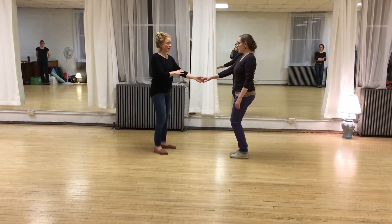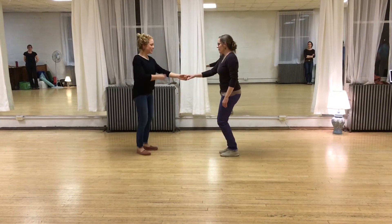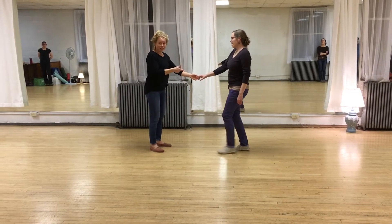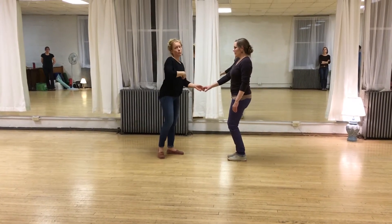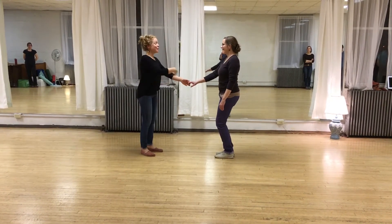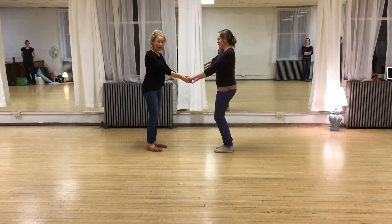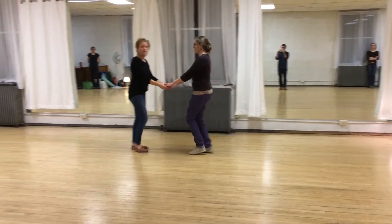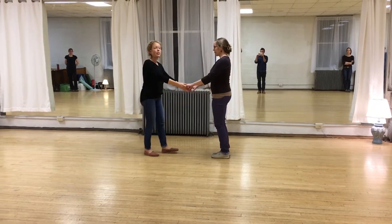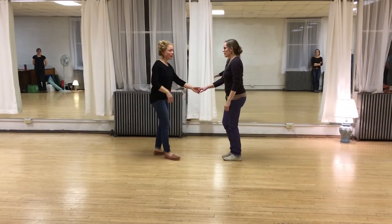We talked about the end being this place where we both have a little bend in our arms — we're not overextended, we're not super close to each other, but we're kind of at the end of this little rope. Think about your arms just being ropes with a little bit of a bend so it's comfortable. When we end in this place, the next thing we did was go from open position back to closed position — sometimes we call it a lindy circle. In order to get into that circle, if we're in this place where we have this taut rope between us, I start walking back as a lead, and Erin's going to come forward whenever she feels it. That moment happens every time we do a swing out.